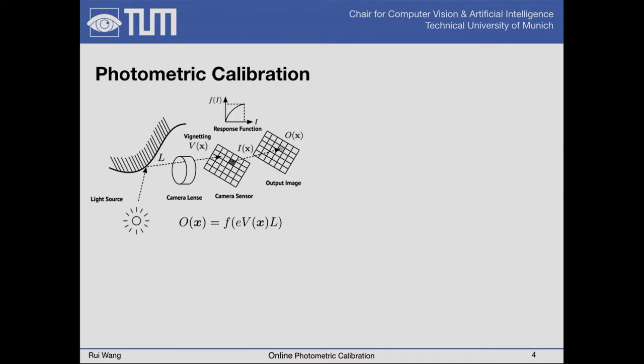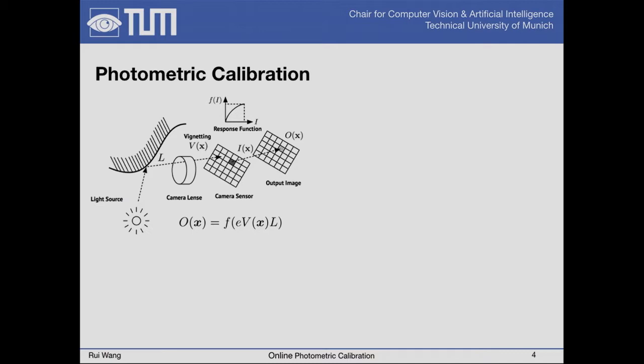And this radiance will go through the camera lens, where it will suffer the vignetting effect. And the radiance will hit the camera sensor and will be accumulated there during the exposure time. And then the accumulated radiance will be considered as input to the camera response function. And as output, you get the pixel intensity.